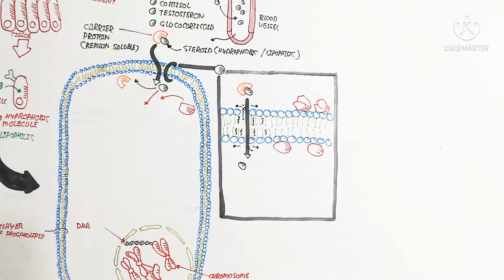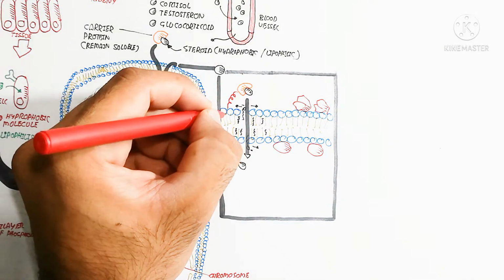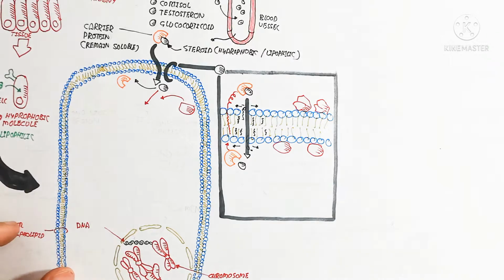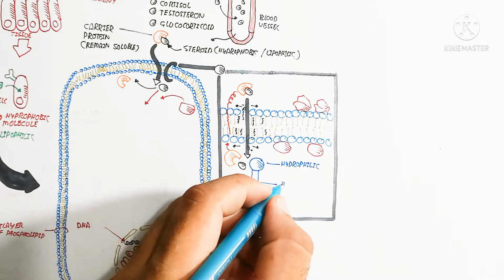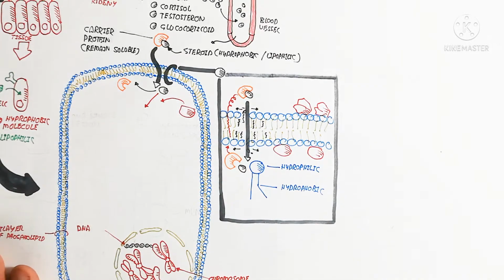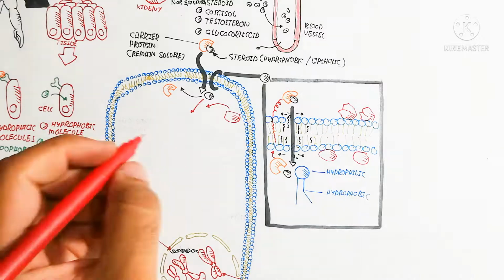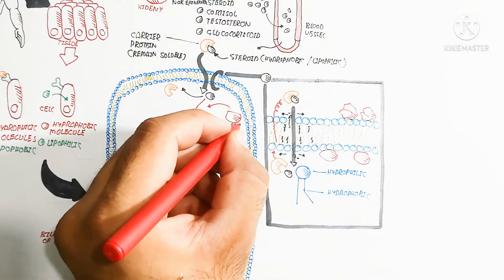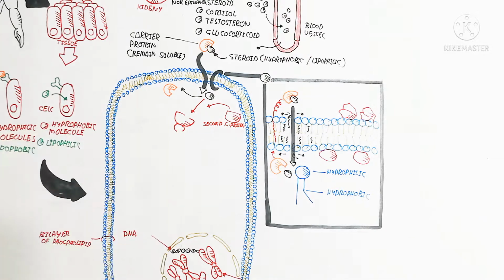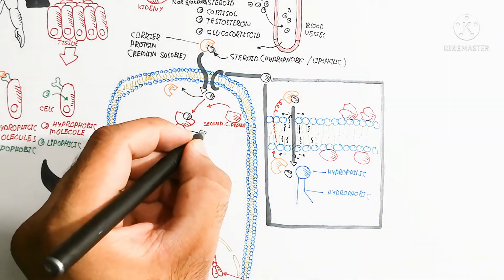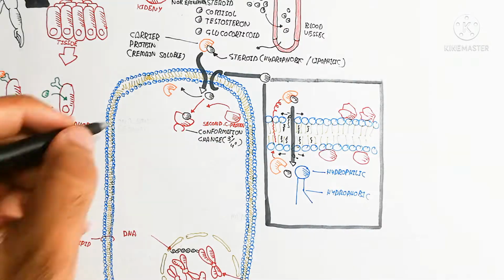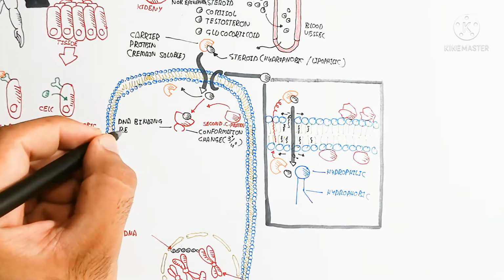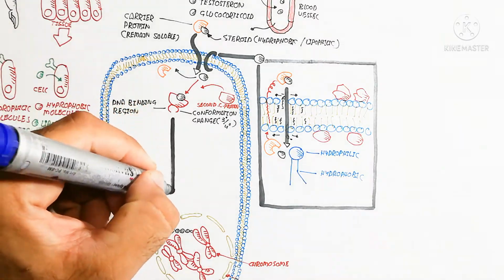Here cholesterol is present in the lipid bilayer of the phospholipids. This cholesterol facilitates the movement of this molecule inside, while there is an asymmetrical structure of the phospholipid bilayer, because different molecules are attached inside as compared to the outside. Here is the hydrophilic and hydrophobic interaction in the phospholipid. You can see the lipid contains a hydrophobic region while the phosphate group contains a hydrophilic region. Here is the conformation change. After this conformation change, the DNA binding region will be formed.